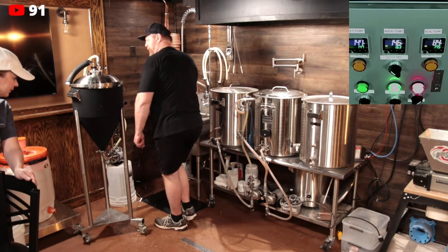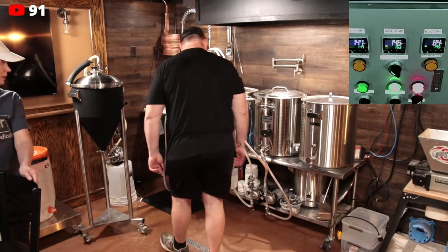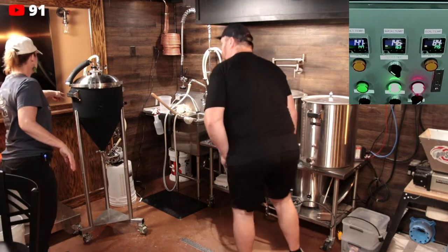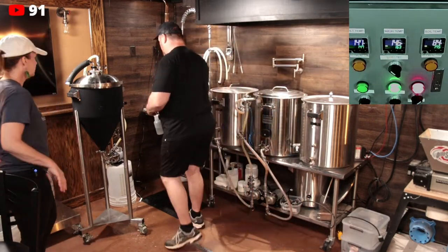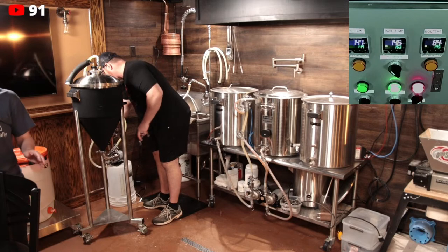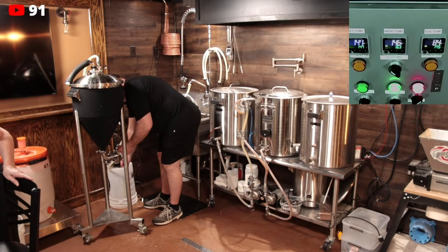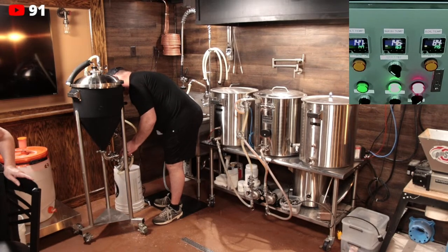What did I do with it? I need another tri-clamp. I don't know what I did with it. Oh, shoot, Brian. I came with like five. Is it up here? Oh, no. I got a bucket of them down there, so it's no big deal. I was trying not to grab another one from the stash there, but I don't know what I did with it.